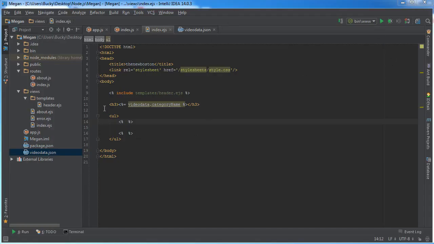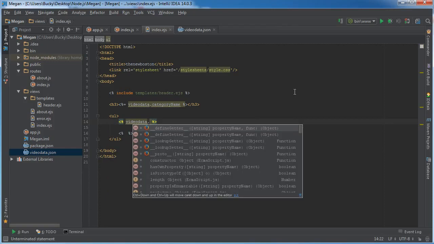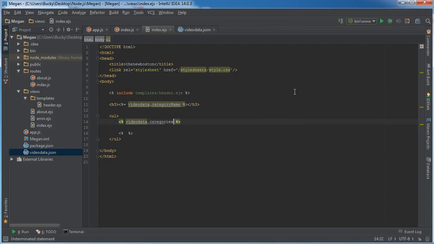So now in our unordered list we can make a real quick loop through the JSON data, and for each piece of information we can print it out as a list item. So videoData.categories.forEach, and by the way, you're going to use the forEach loop a lot whenever you're working with JSON data. There's no point in making a regular for loop, because then you've got to count all the objects and then somehow use that as the value to determine how much to loop through. Just use a forEach loop. It's a lot easier and it works perfectly.